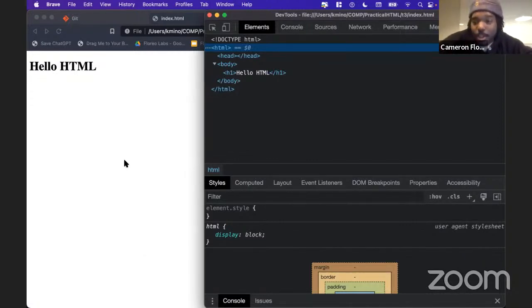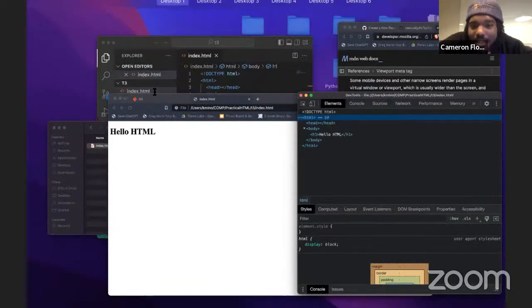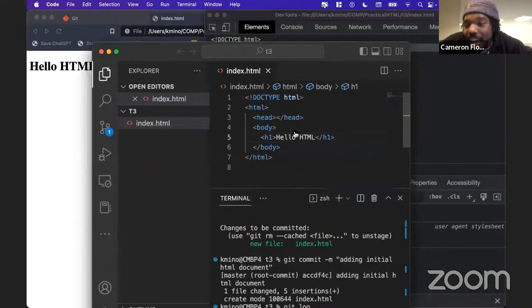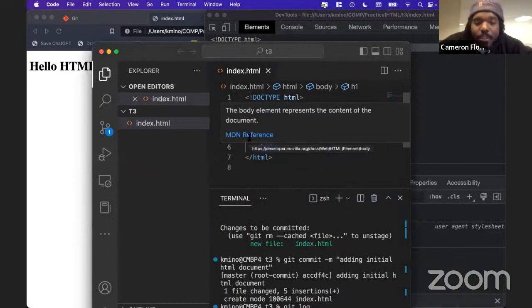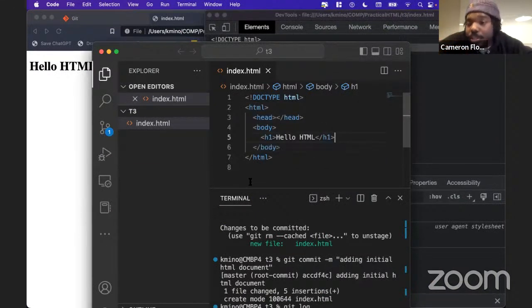So hopefully that makes sense to y'all, right? When you do the inspector and you say view source, you're talking about the base HTML file. Like, show me the code in the HTML file. But the code in the HTML file that we're looking at right here in the developer tools is literally this file that we have inside of VS Code, right? So we are manipulating the source HTML in VS Code.